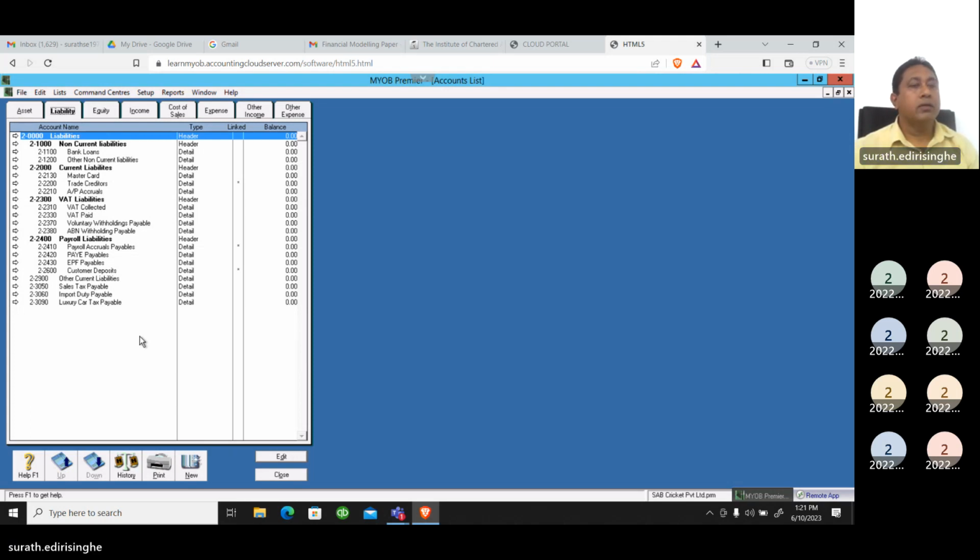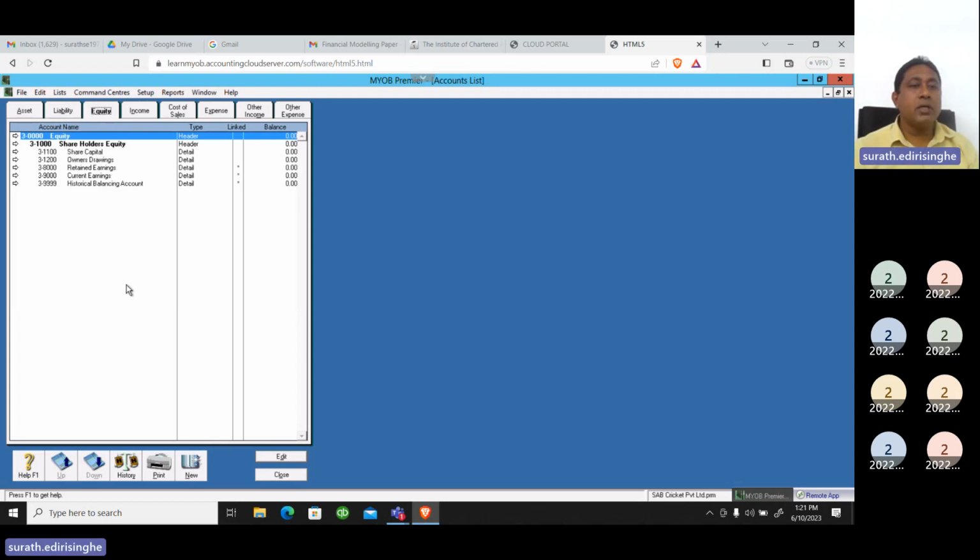Go to the system first. The equity section: shareholder equity, capital, borrowings, and 3 types of retained earnings: normal retained earnings, current year earnings, and the historical account balances. Under the income section, there are 4 or 5 income accounts we generated. In this cricket club, we have different income accounts like equipment sale, cricket lesson, ground fees, repair fees, equipment hire, and trade charge incomes. Those are the main income categories, not other income.